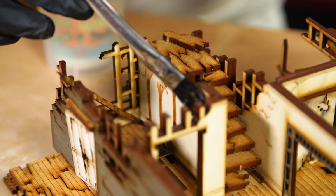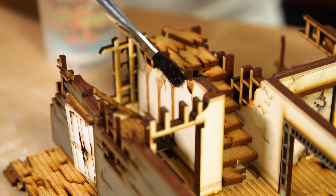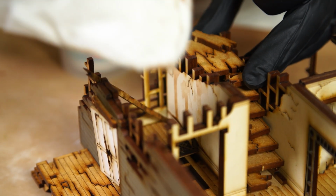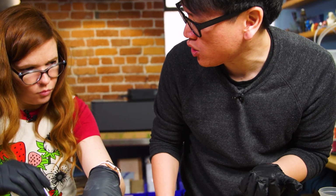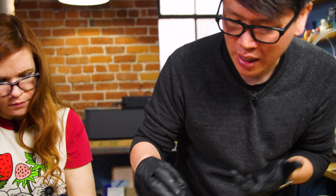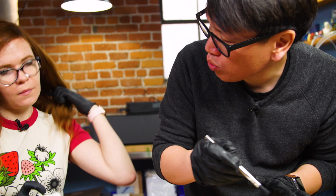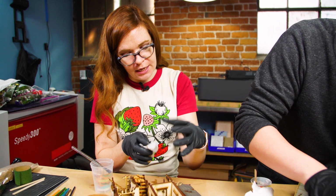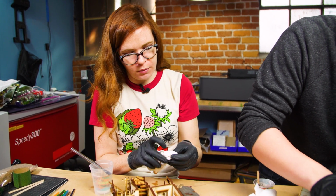We've started throwing some oil paints on here. You've mixed up some paint. Now we're mixing with mineral spirits, which really thins it out. But also this is MDF, which is different than the resins we're used to painting. How does that change how you want to approach a wash? You will notice that something like MDF is going to be much more porous, and it will soak up some of that liquid that we're putting on there.